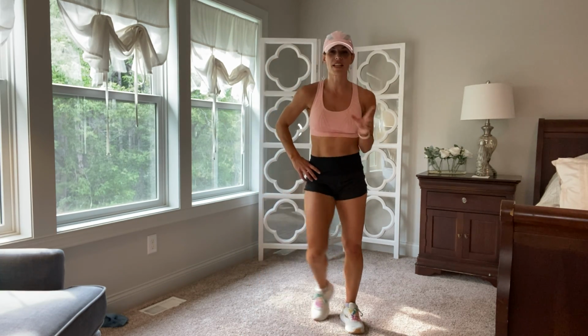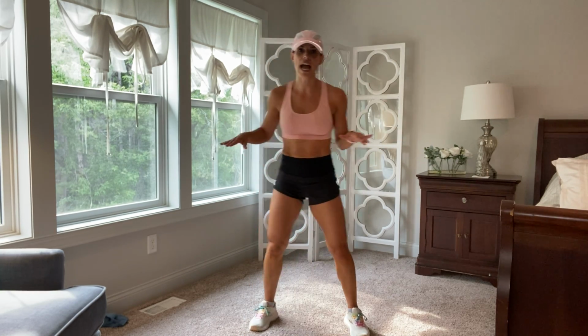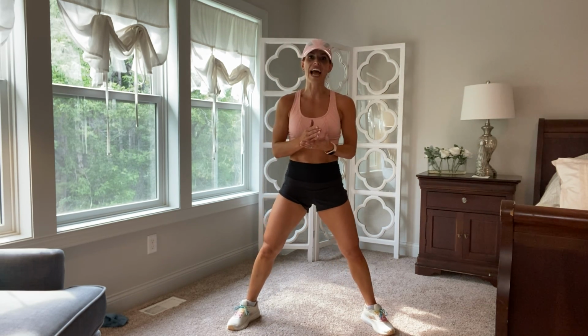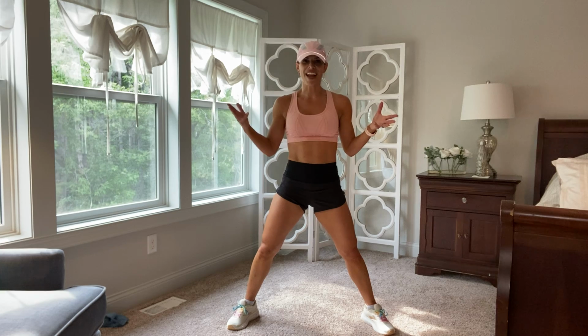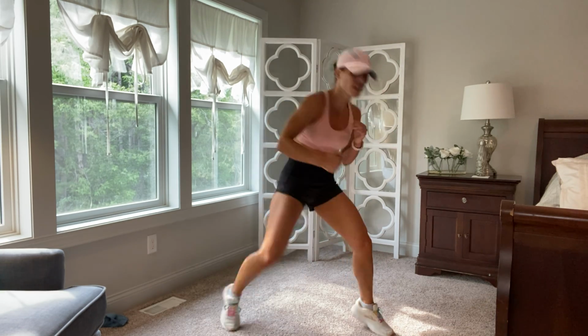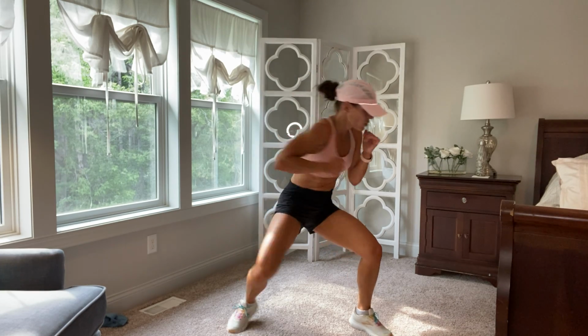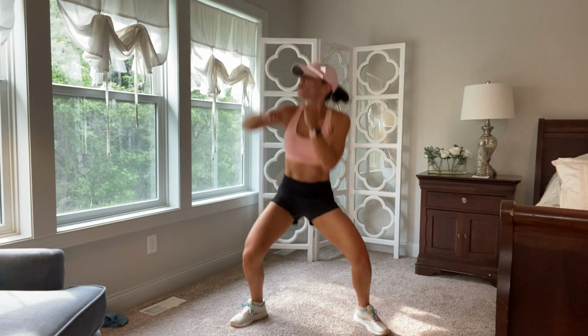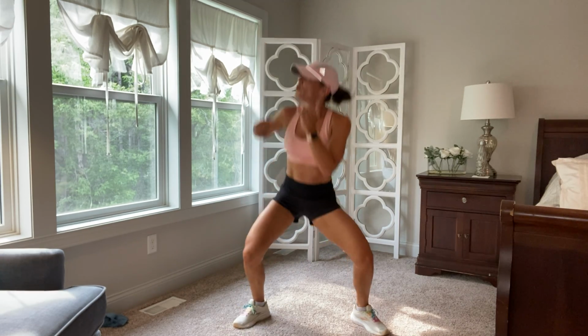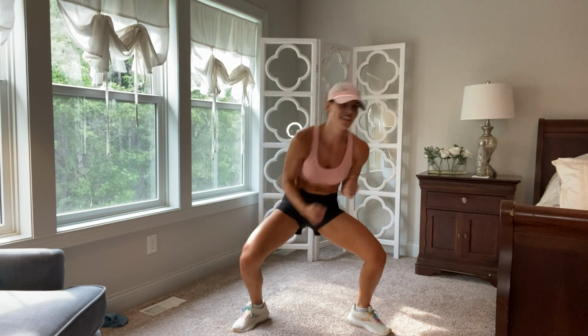Remember, if you want to just speed this workout up, you don't have as much time, do half. And when you hear the single beats, you just switch sides. So versatile, right? Go. Go. Twist. Come on, let's go. Reach.